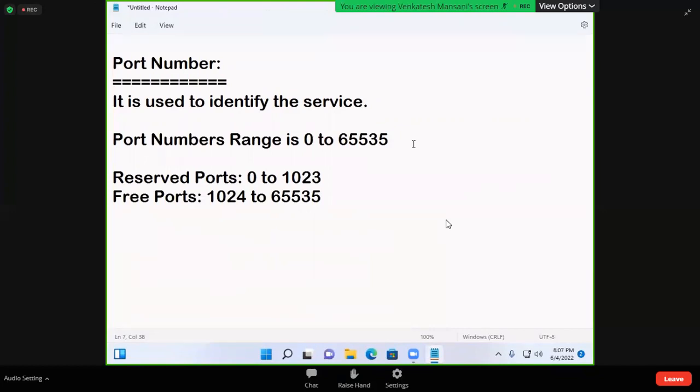So HTML text is transferred by default between client and server. The service that transfers it is the HTTP service, and its number is 8080. Like that, it is reserved. Like that, to access the driver, one service number is there. That number, how to get it, I'll show you.